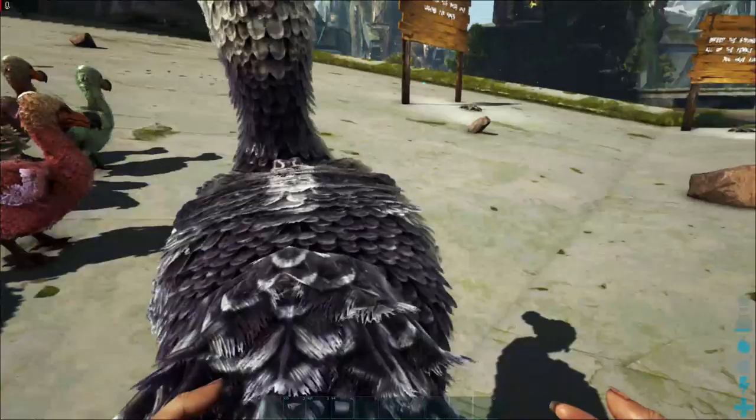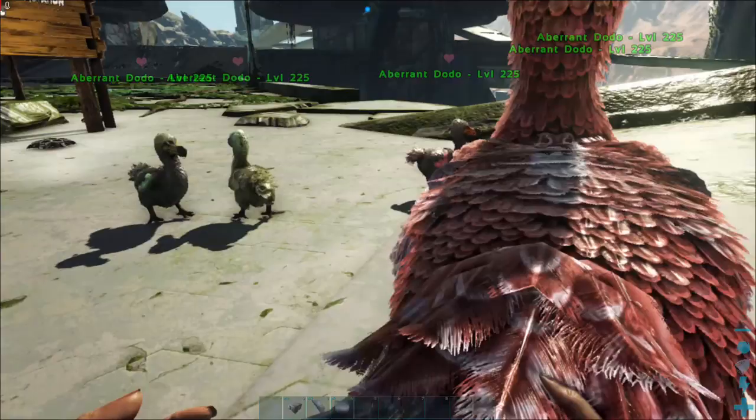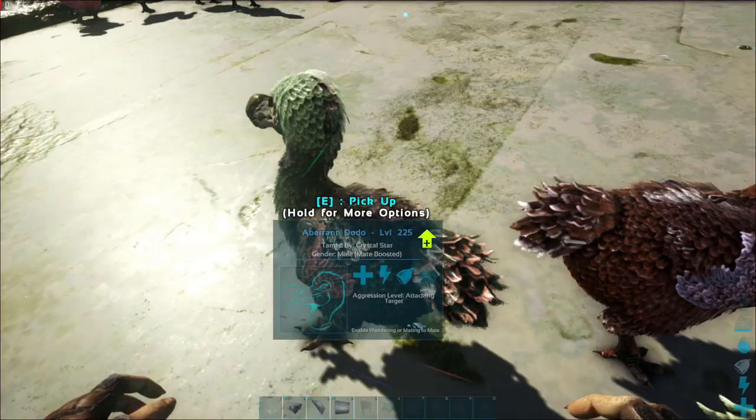384 is actually now the highest, so we're going to put him to the side, push him back in, and we're looking for the highest health, because I'm just going to try and show you this as an example. I know this is awful, like you feel like you're in a chicken farm. You can see that all of their healths are different.